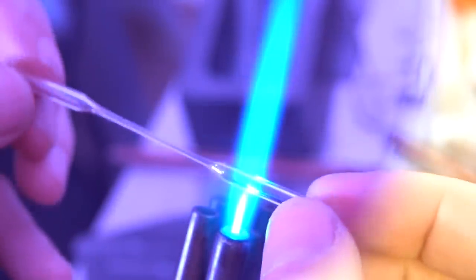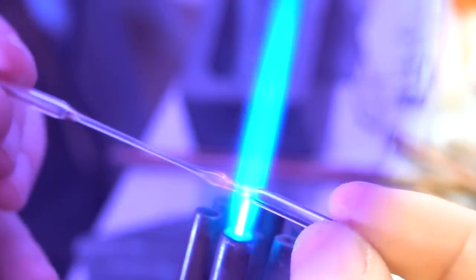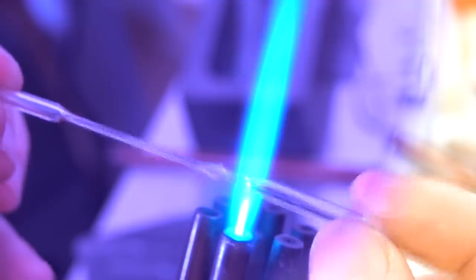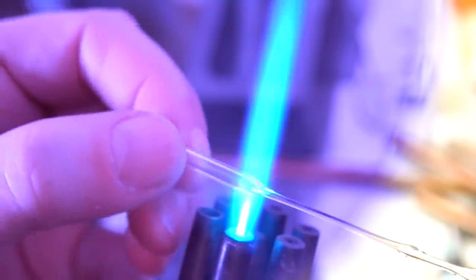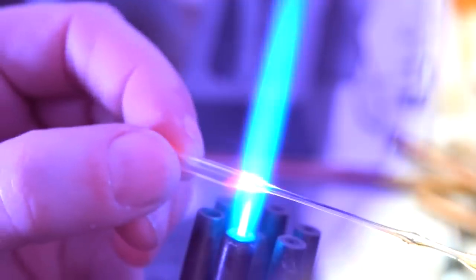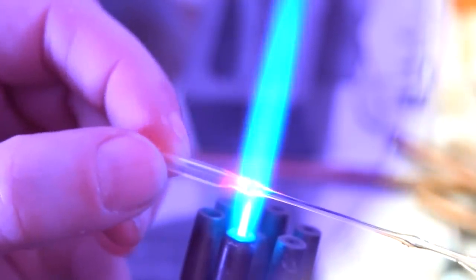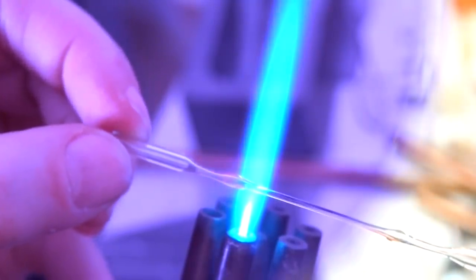You've got to round off the back side so you can actually mount these things in the syringe filter. You need to melt it on the back side, give it a bit of a pull so it can track down a bit, and there — you've got a little teardrop shape. You can maybe thin them out a bit in the middle, and then you just need one on the other side. It takes a little bit of practice, but after that it's really not that difficult. That's about perfect.